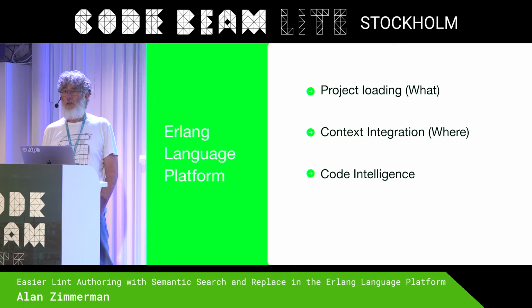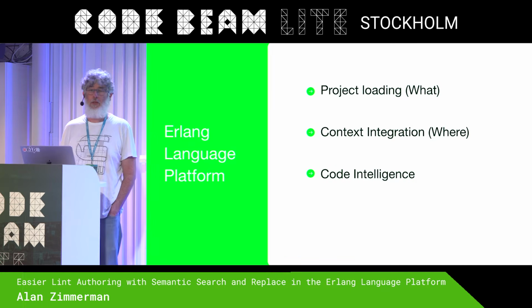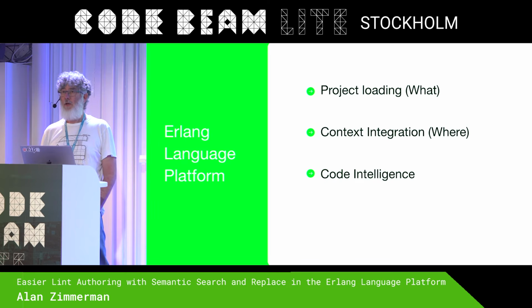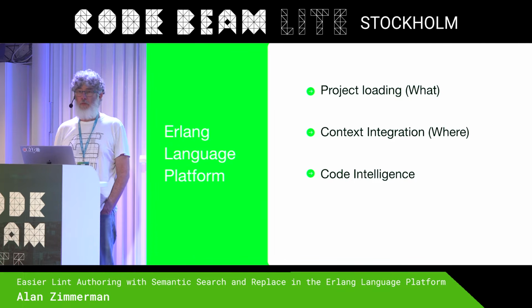That's the going-down side. Then the going-up side is, it's no good having all of this stuff if people can't see it. So that's where showing it in your IDE comes in. As I said, it's in VS Code, it's in Emacs, it's in NeoVim, it's in anything that can do it. You can also use it on the command line if you're in constrained circumstances. It can emit JSON output, so if you want to use it in your CI pipelines, you can do that as well. And then if you're writing tools, if you want to write a new diagnostic or a new lint or whatever, then you need information, and ELP manages information.